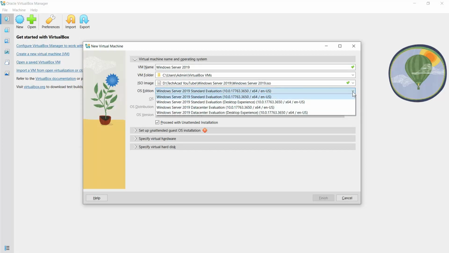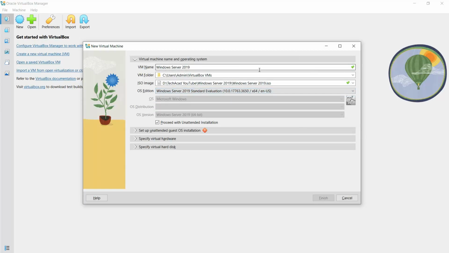We can see all the operating systems specified here. Anyway, we choose this Windows Server, and in that Windows Server itself we can see different editions. Then here we can see proceed with the unattended installation, and we can see this Finish button is disabled.